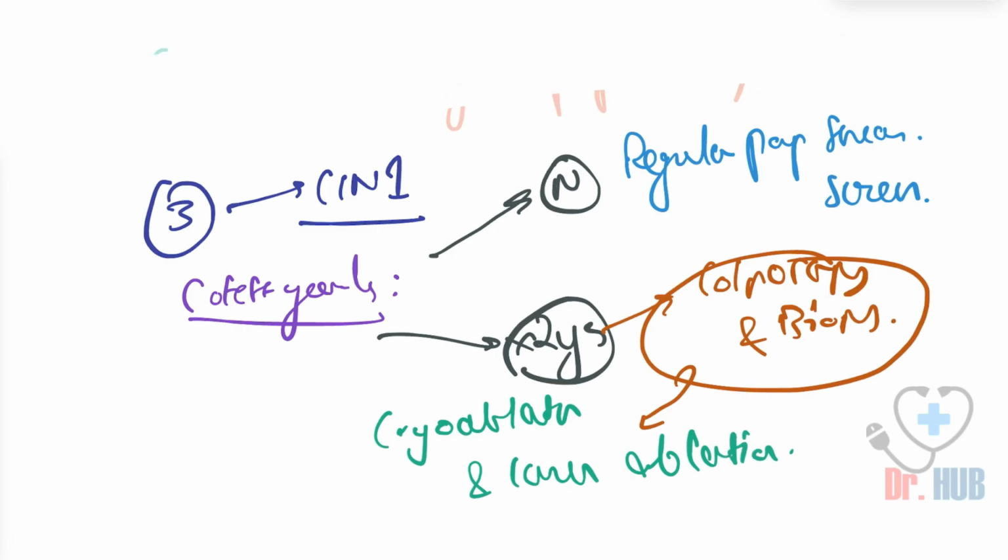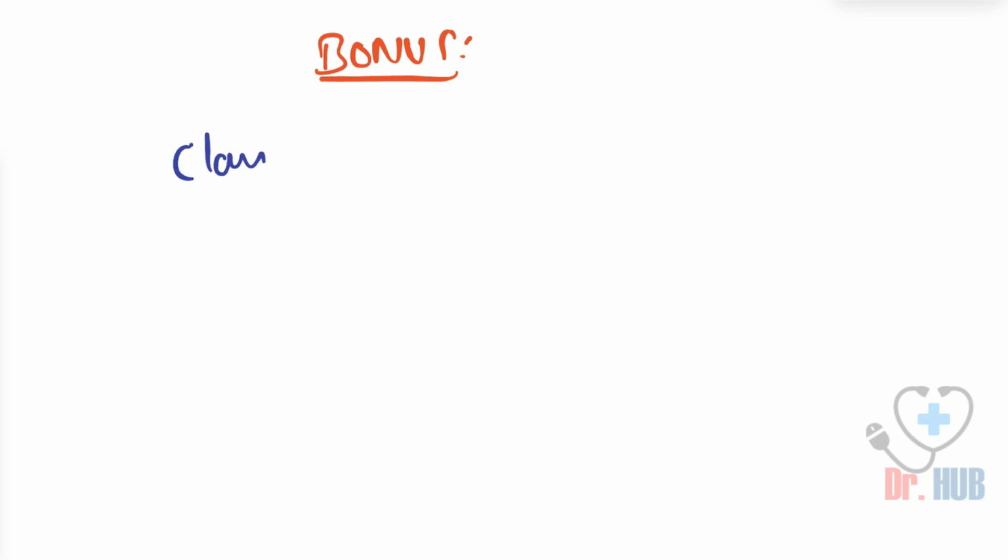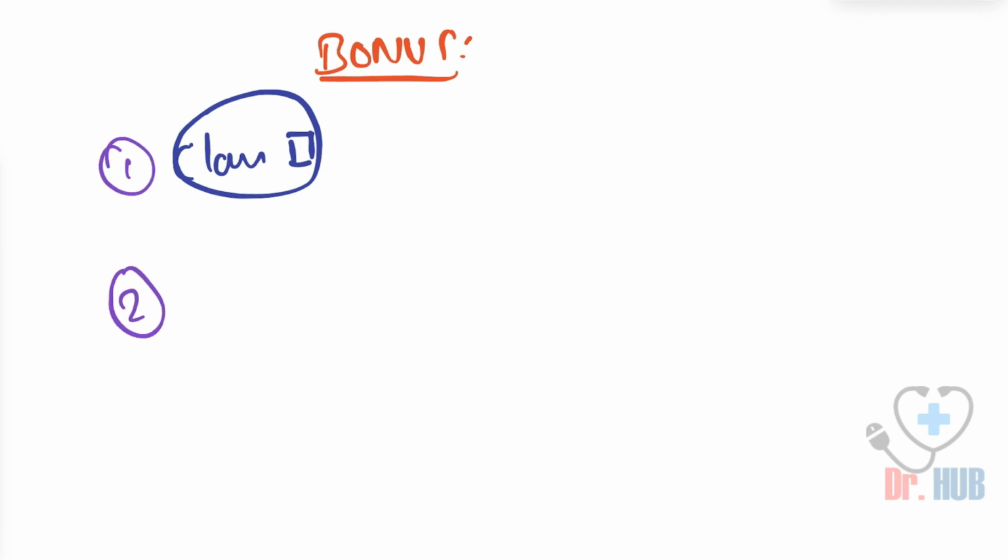Now to check your level of understanding, we have some bonus questions. You can answer these bonus questions in the comments. Firstly, what is class 2? The class 2 management of the CIN. And the next question we want to ask is, what is the class 4? The class 4 of the CIN classification management.